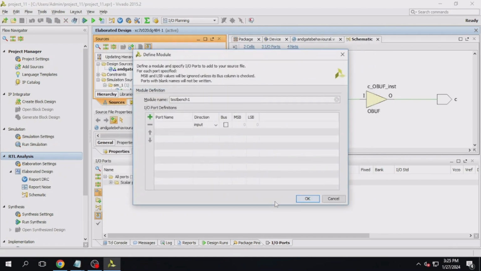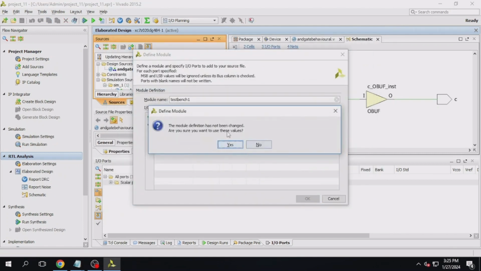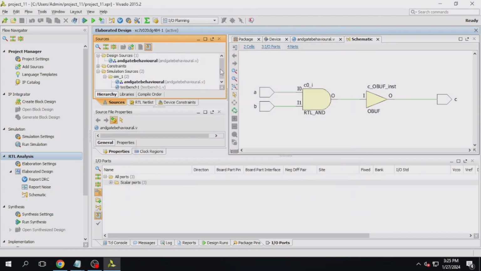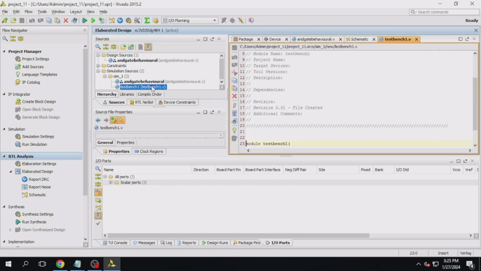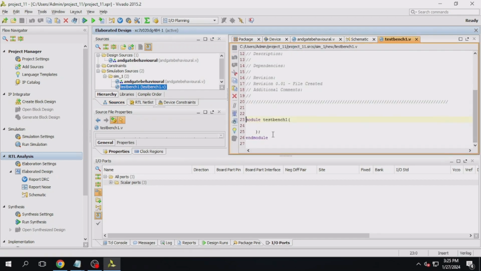Now here I am not going to assign the ports externally. In the program itself I'm going to give the ports, so I just skipped that statement. Here we click on the test bench, right? For the AND gate behavioral model, we have attached the test bench. The test bench that we are going to write is whatever we have written for the data flow model as well as the gate level model.